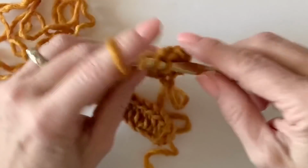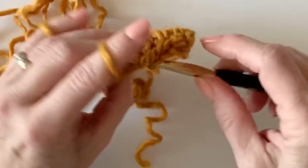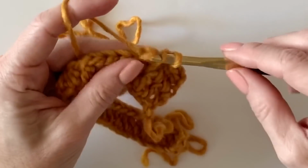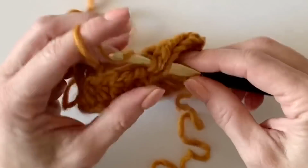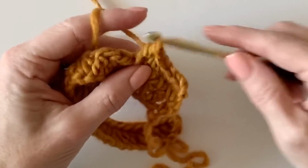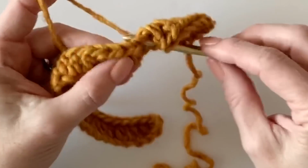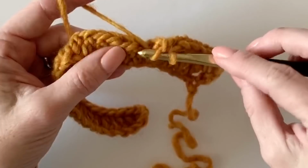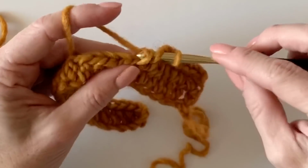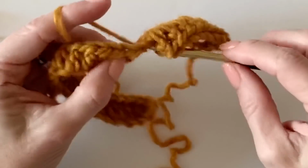Now in her pattern, she has you work this stitch for 5 rows before you add that row of little puff stripes, those 3 little clusters. But for this video, I'm just going to go to the end of this row, and we're going to work on that puff row right away. So in the pattern, it is 5 rows, but for this demonstration, let's just get to it.